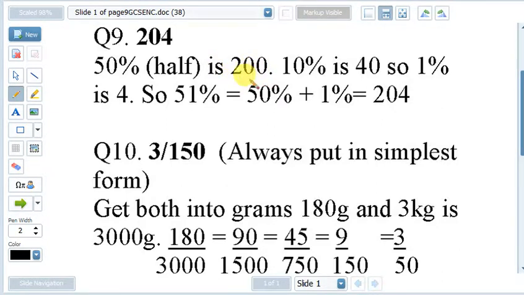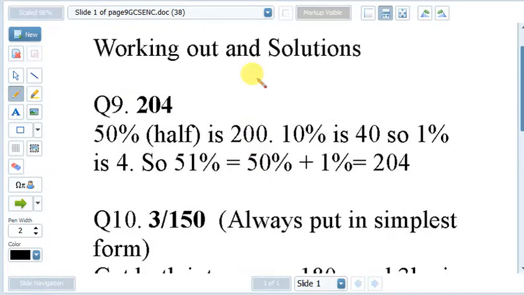And this bit here I think is the tricky bit coming up. But my philosophy of working out non-calculator percentages is you've always got to work out what 10% is, and then you can either divide or times from there. So for instance, if you're after 30%, you would work out what 10% is, and then times that by 3. Okay, so here we're after 1%.